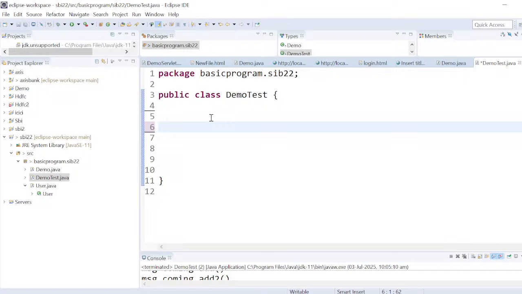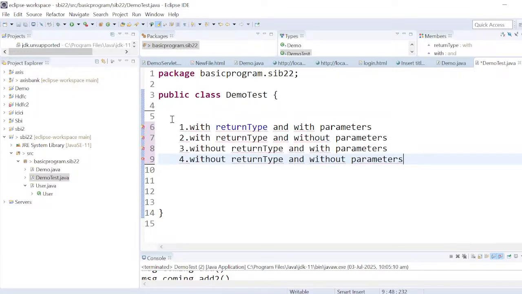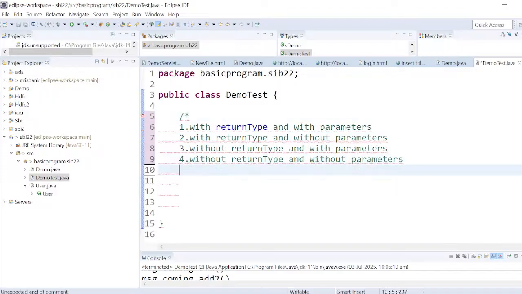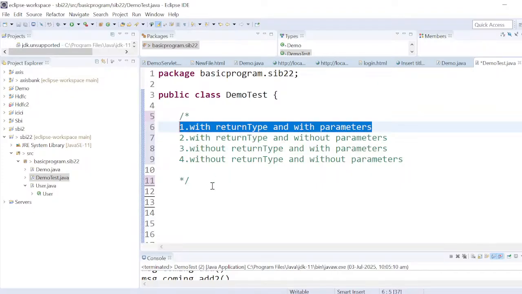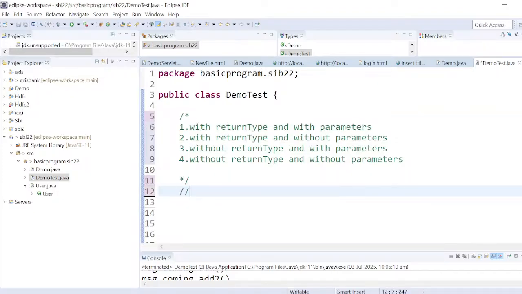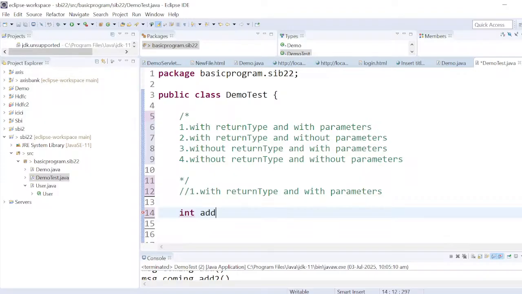DemoTest is the only class. Now my requirement is to take all the combinations. First I am going with return type and with parameters. With return type meaning data type. I am taking the data type and the method name. Method name I am taking as m1 method.